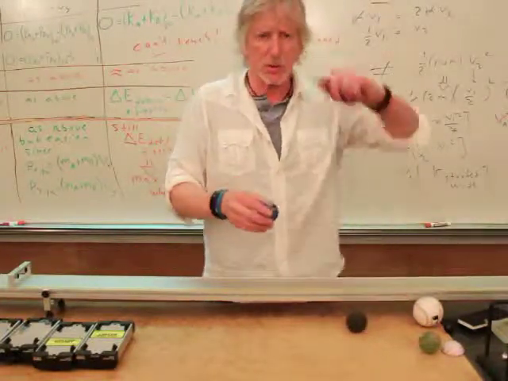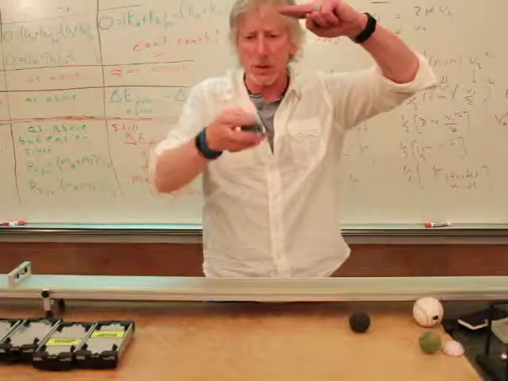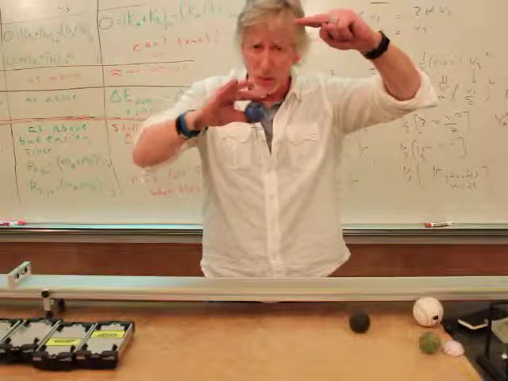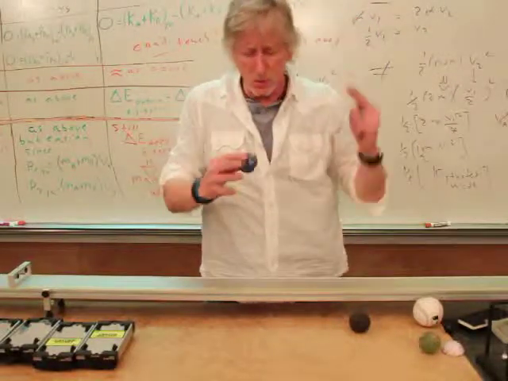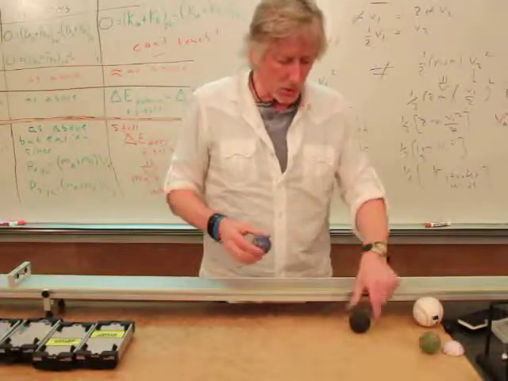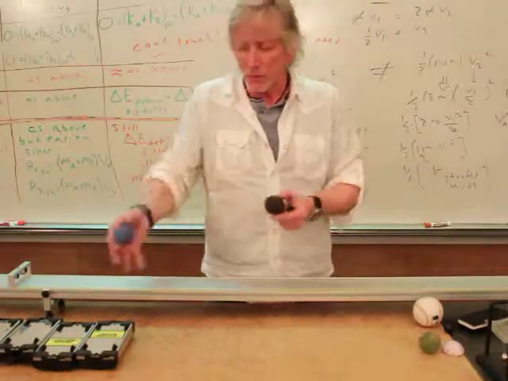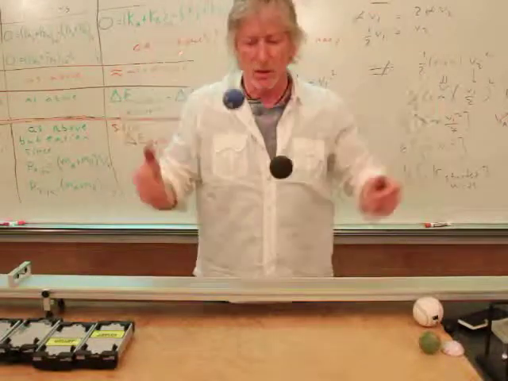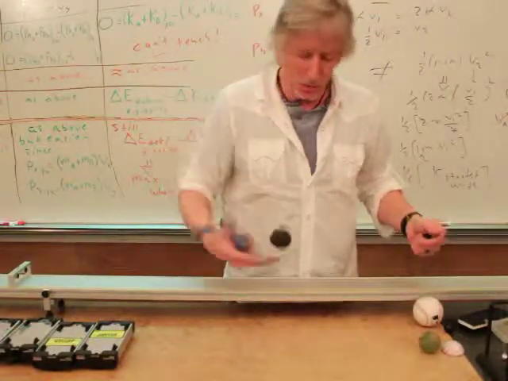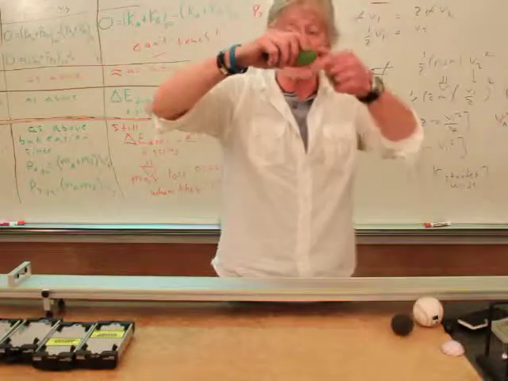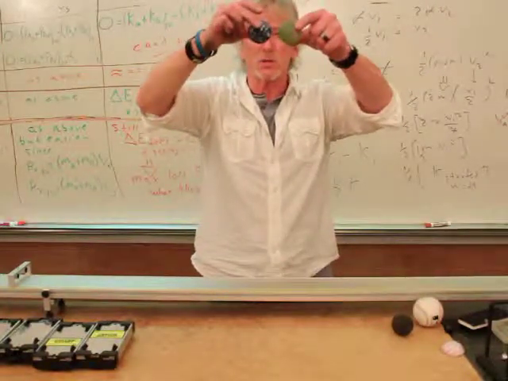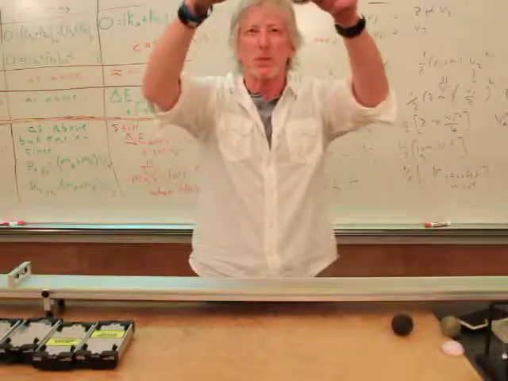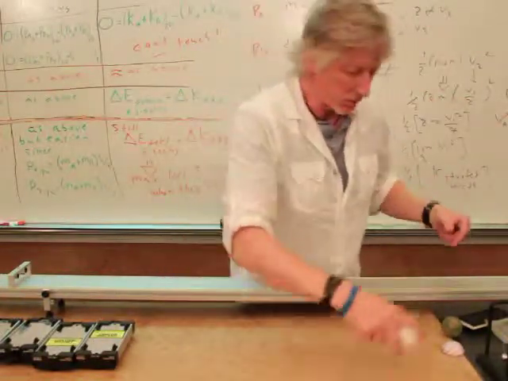What about energy? Well, let's see, it starts up here, and it ended up here. So I started with mg this h, and got mg this h, right? So I lost it. Where did it go? To the jiggling, right? And so different materials will have different kinds of collisions, different amounts of inelasticity. That one just kind of thudded, didn't it? Let's see, with these two, green and blue, which color bounces better? I don't know, I think the blue one, right? Baseball, what about that? No, not so much, right?